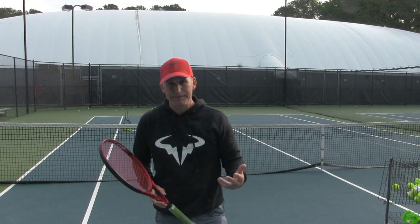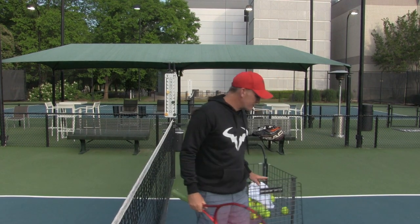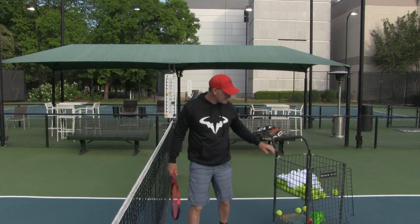So that's pretty fun. I'm going to show you another exercise you could do to really kind of feel that topspin, like get more extreme with your topspin. So the second exercise we can do, and I saw this is a great little instruction, I actually saw someone doing this on Instagram too.